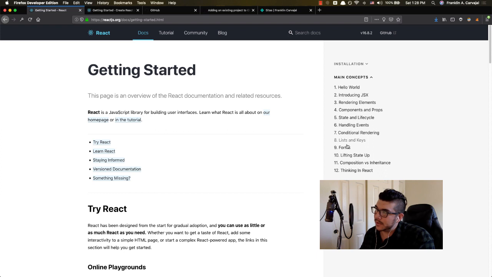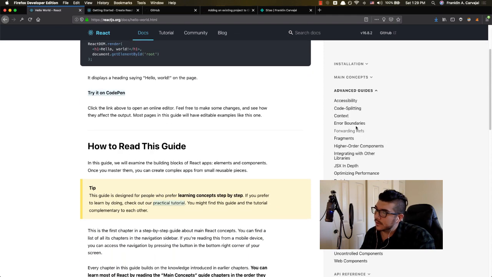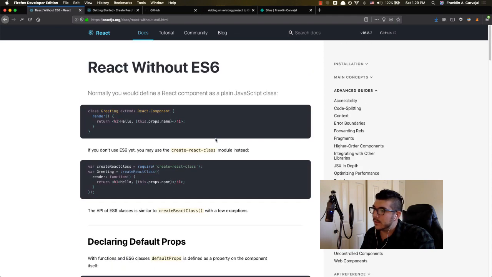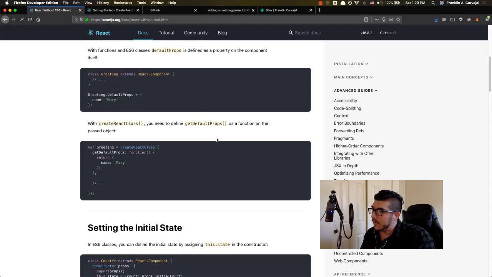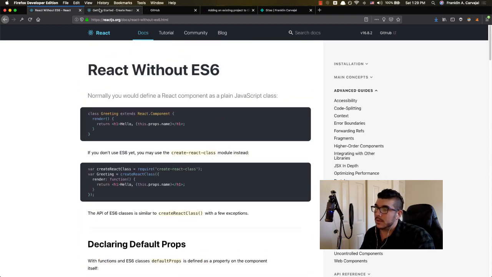You can see here are the main concepts, the basics of what it is, and how it's actually injected into HTML using the React DOM package's method render and passing in either a component or an HTML element, and it's inserting it into the element in your public HTML file that has an ID of root. Now, there are also advanced guides in this documentation, and some of the stuff I've noticed is slightly behind, but for the most part the documentation from Facebook is very good for discovering things with React and answering questions you may have.